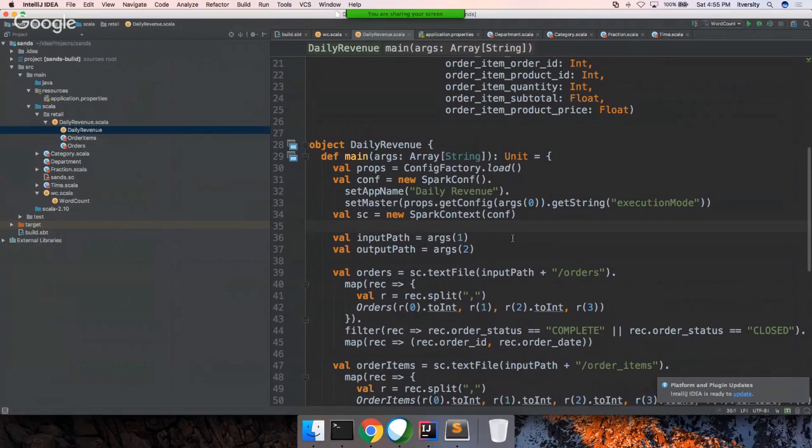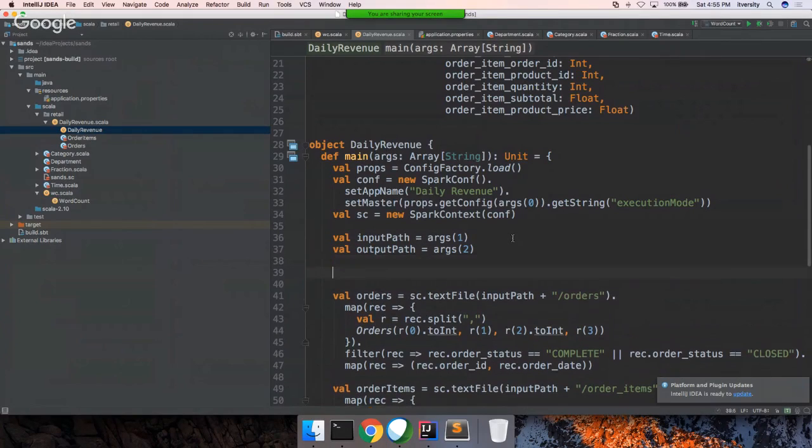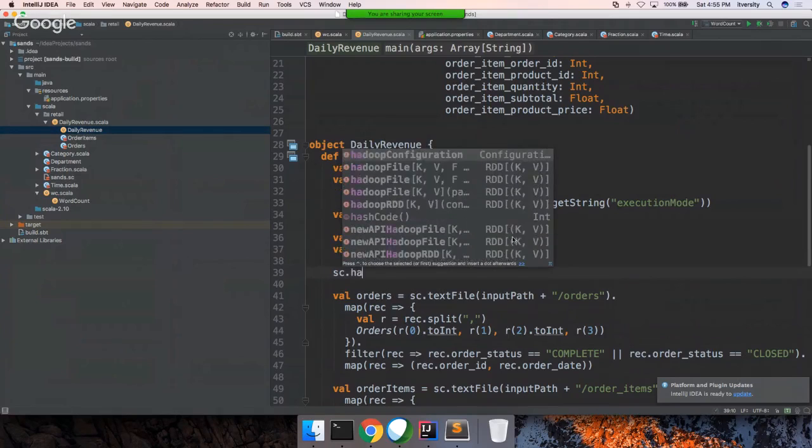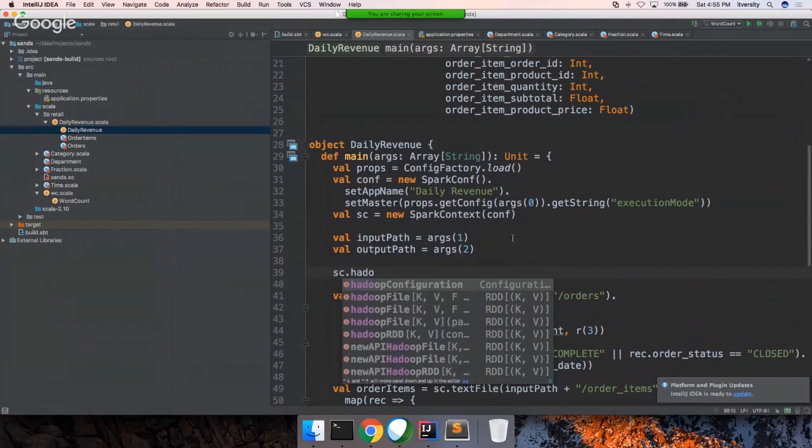So to use these things, first using the Spark context object, we have to get the Hadoop configuration because we are trying to deal with HDFS related stuff.